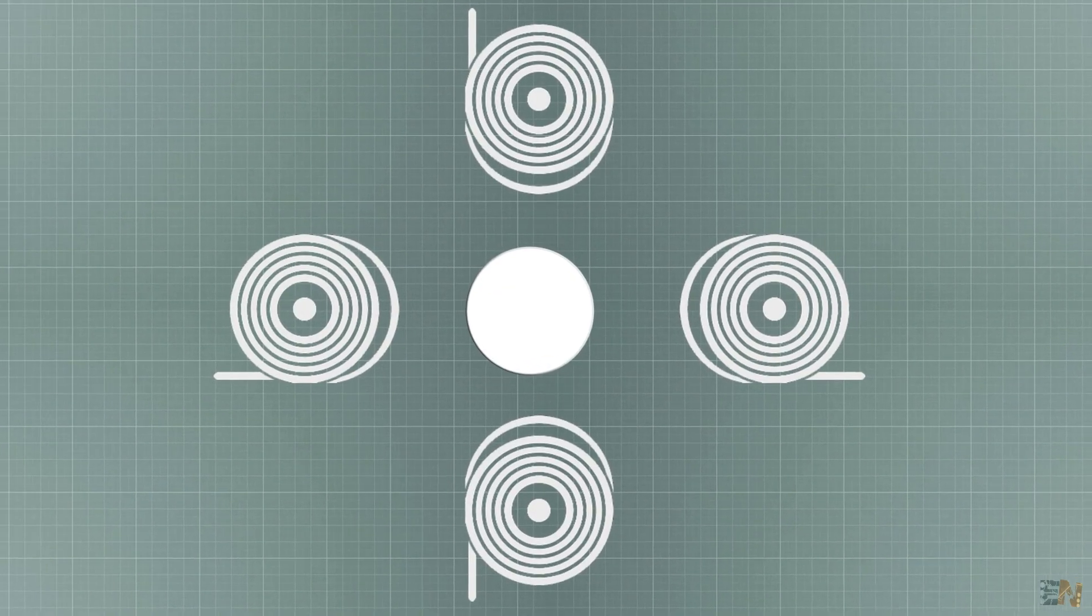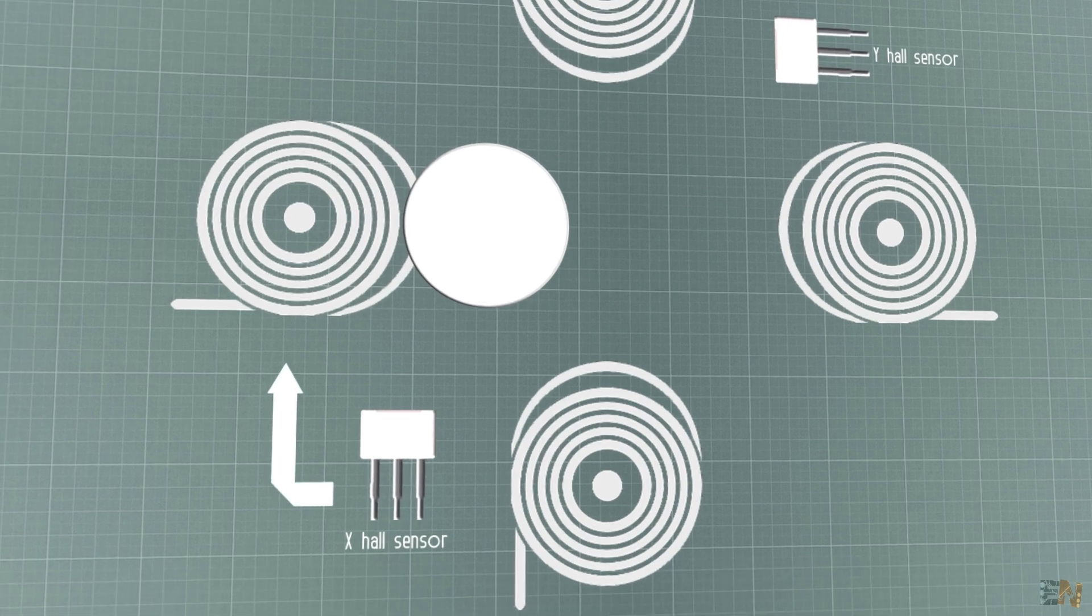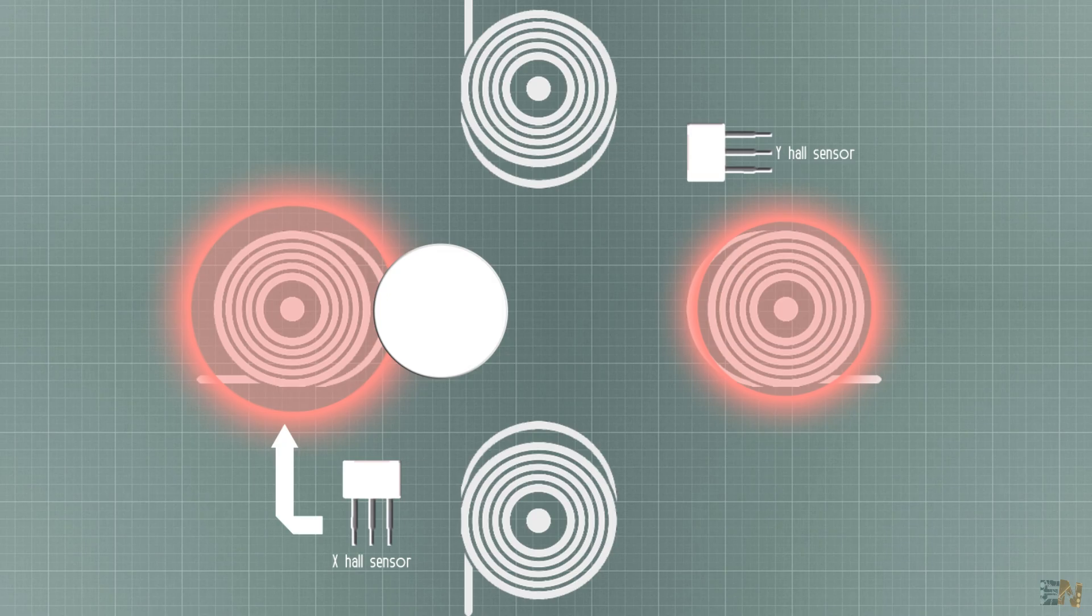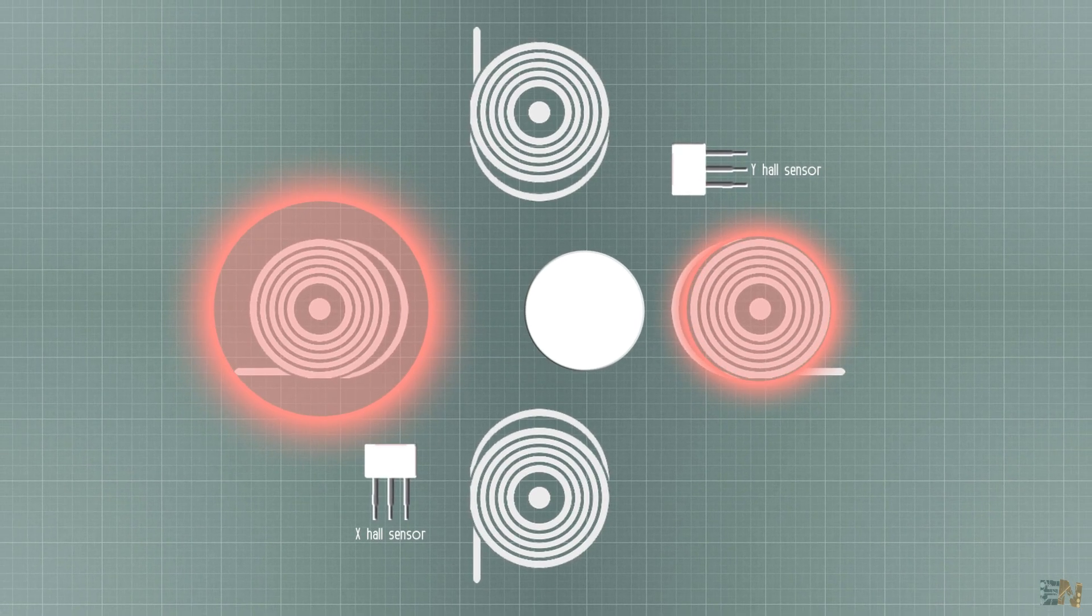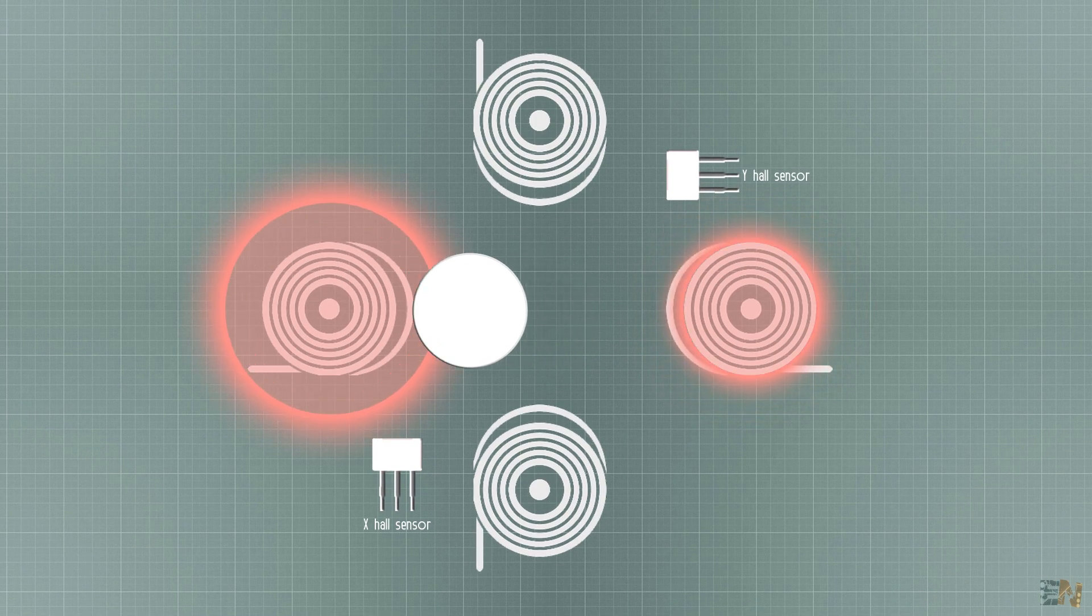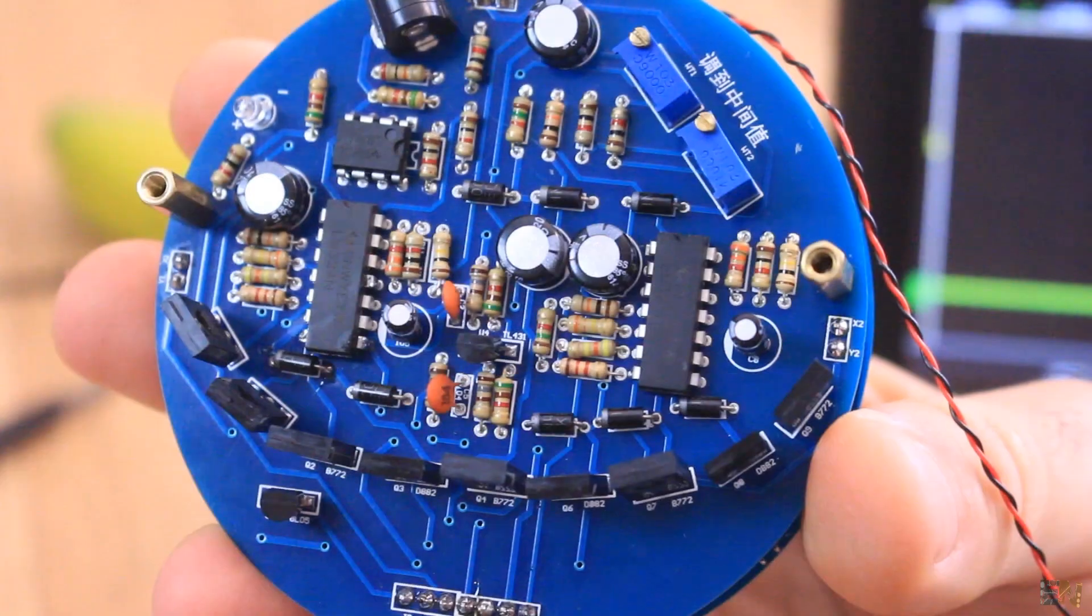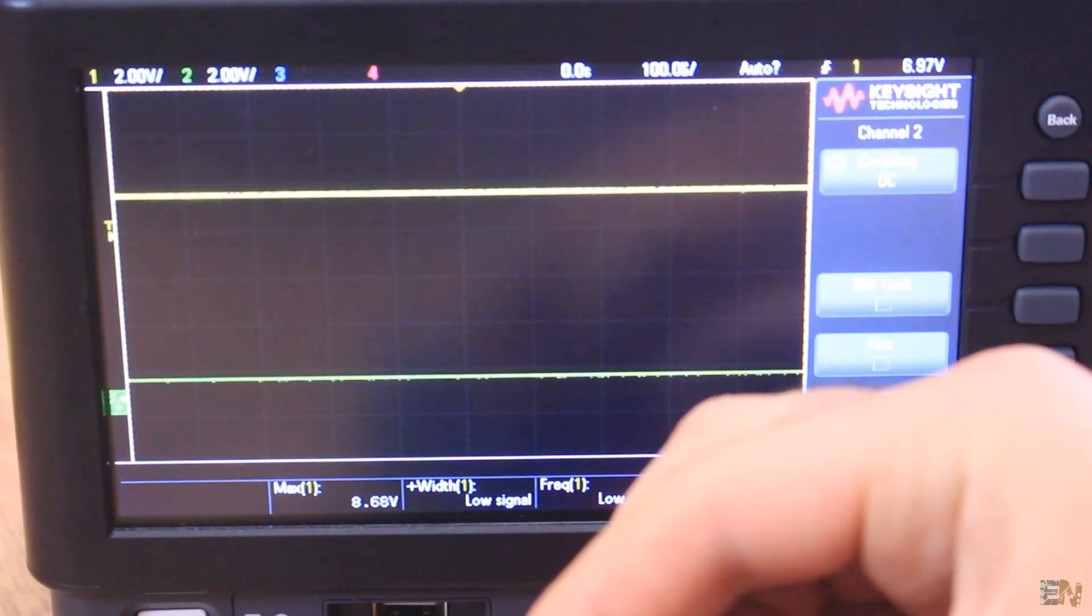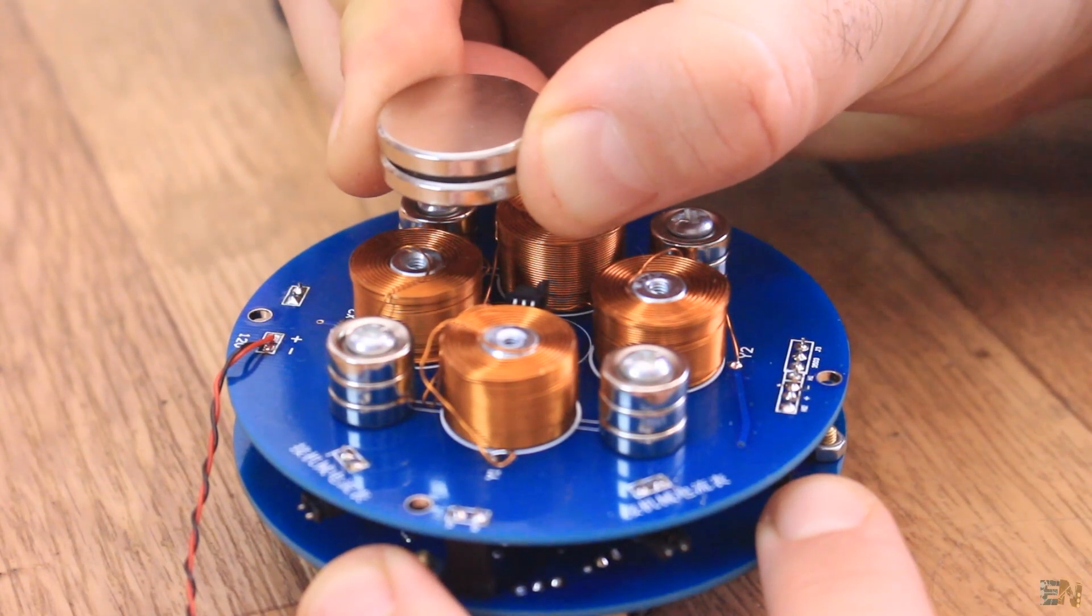Imagine that the magnet goes to the left. The x-axis hall sensor will increase its output and the left coil will increase its magnetic field and the right coil will decrease its field in such a way that this will push the magnet back in the center. But this is made very fast so the magnet will always stay in the middle. The hall sensor detects the position and changes its output. We amplify that output with the op-amps and apply that to the transistors and this will control the magnetic field of the coils. Pretty basic, right?